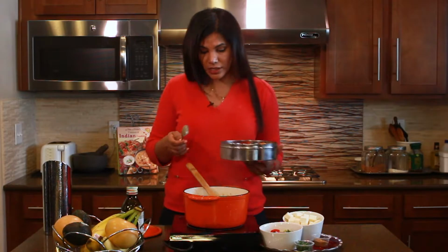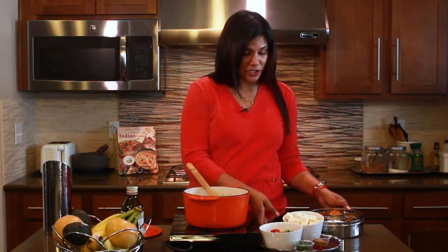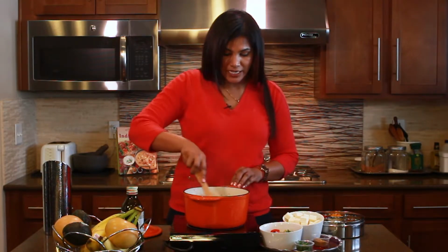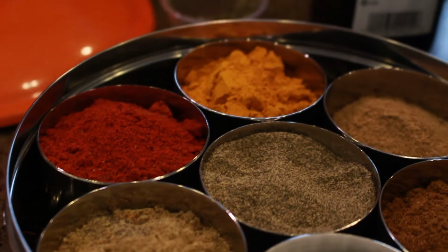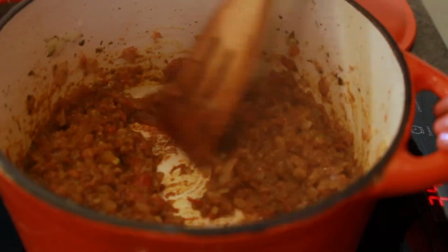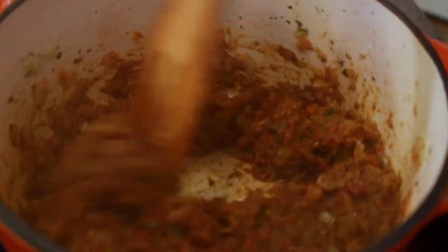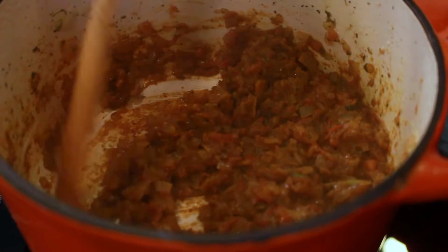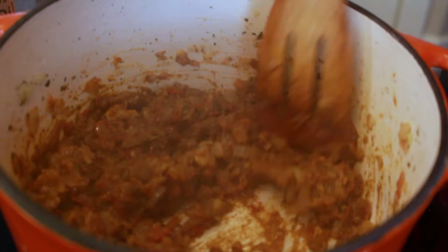This is a nice way to organize your spices so you have them all handy and you don't let the dish burn looking for all the different spices. So I would highly recommend that you get one of these masala dabbas, easily available at any Indian grocery store, or even World Market has these. So our spices have gone into this mixture and it's looking really lovely and smelling so good. The onions, the tomatoes, the ginger, the garlic, and all of the spice powders that we just added are going to form the base of our Kadai Paneer and make it so flavorful and so delicious.